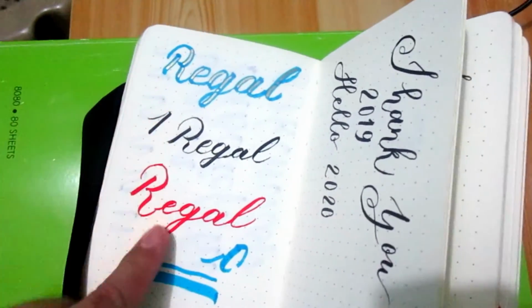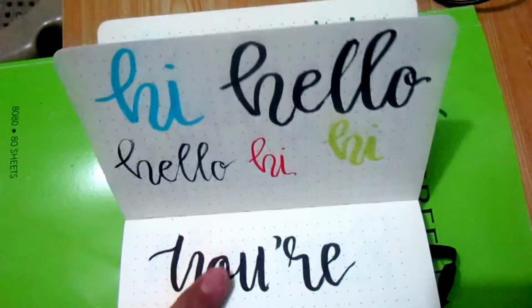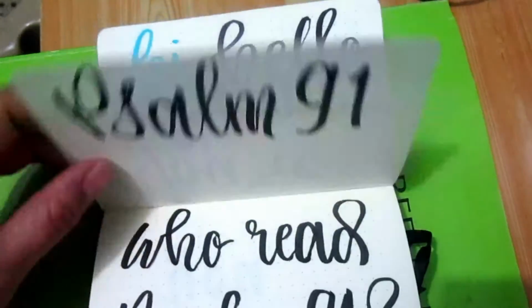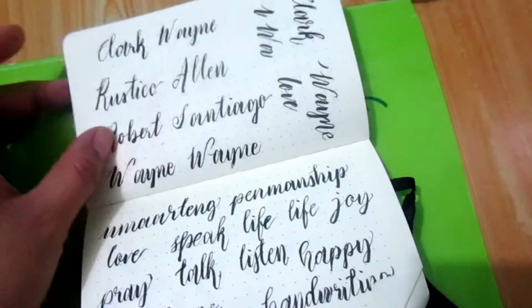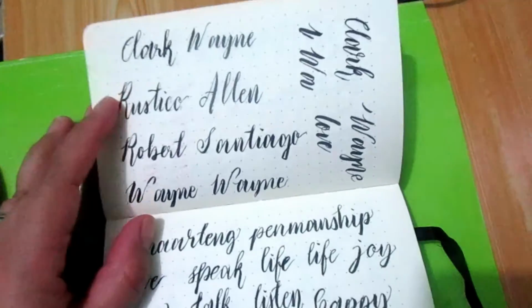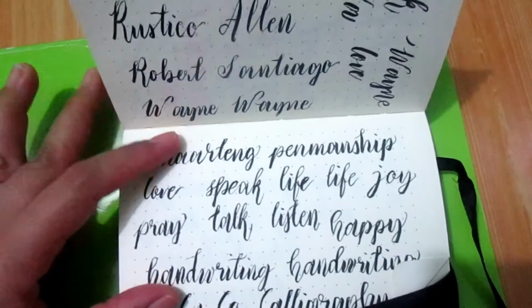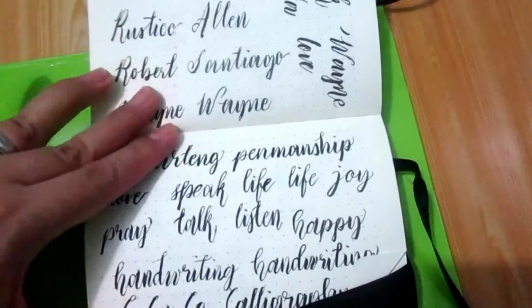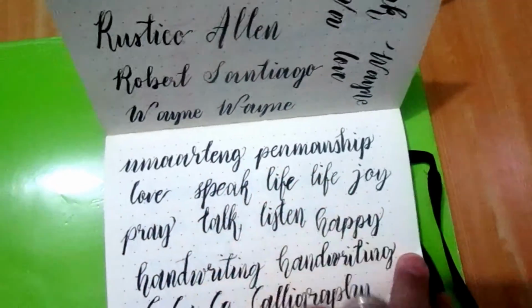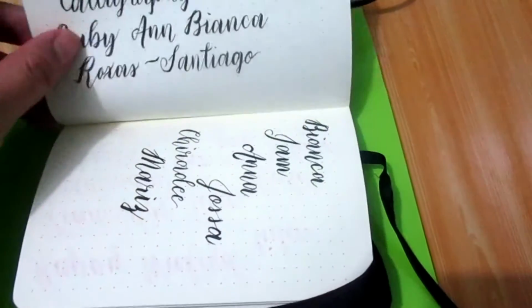Okay, that's it. It's very nice. I also practice it with different pens, and it's dotted. It doesn't have any lines. You could use it for practicing in different sizes of your letters. If you can see, I wrote short words, long words. There, I use this really for practicing.